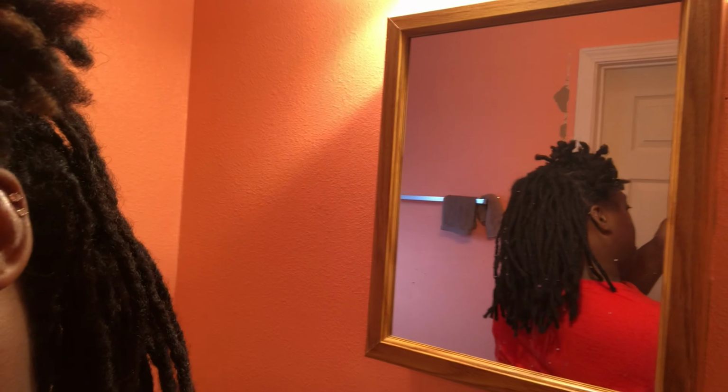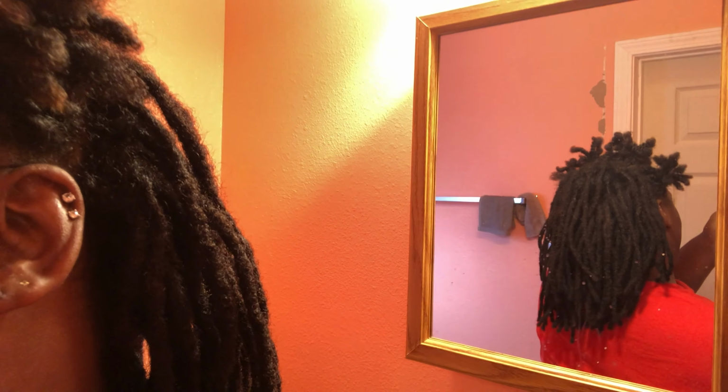Well, okay, hold on. I'm going to show y'all what my hair is looking like now. Woo, I look rough, so please don't judge me, but this is where we are right now. I'm trying to give y'all a view of the back. It's really full. It's not twisted, of course, not retwisted at the roots, but it blends in pretty well. Y'all see? I think it's really pretty. I'm very excited for how it's going to turn out.